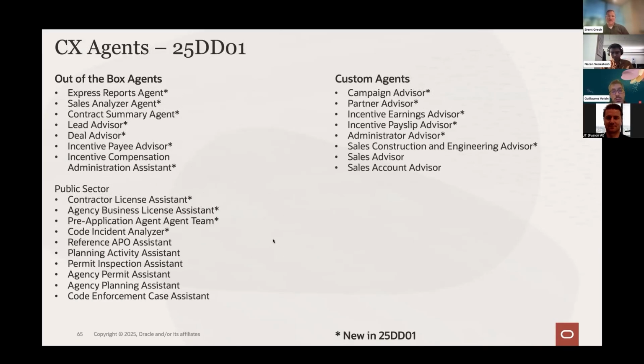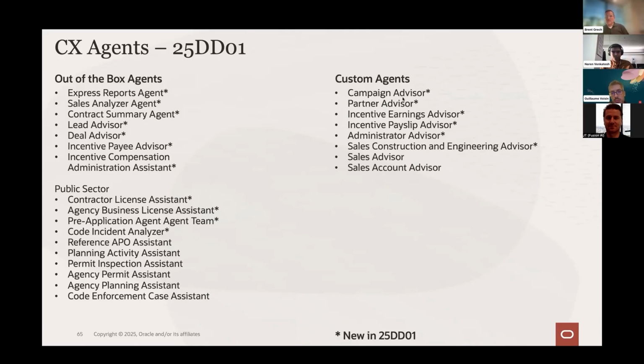CX. So CX also has a number of agents that have been delivered in both CX sales as well as public sector, which isn't really truly a CX product, but we manage that in demo services under our CX team. So all of the permitting and licensing and those sorts of use cases, there are agents available for that.